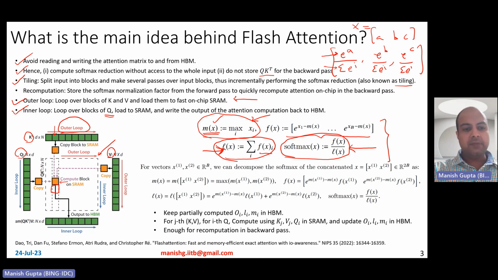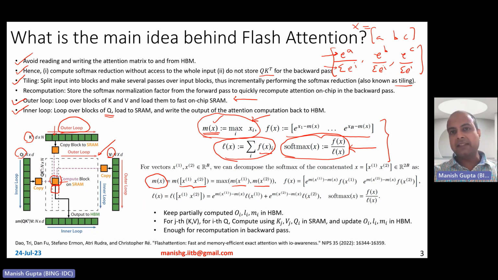However, when I'm doing these partial computations, I actually do not have access to the full vector, and therefore I cannot compute this overall L in one go. So what do I do is the question. Imagine that I break down my entire vector x into two parts, x1 and x2. In general, I can break it down into 100 parts, or as many blocks as I like, but imagine that I break it down into two parts. Now, I can compute the max for the first part and the max for the second part as well. And I can always say that the global max is going to be the max of both the maxes, right?